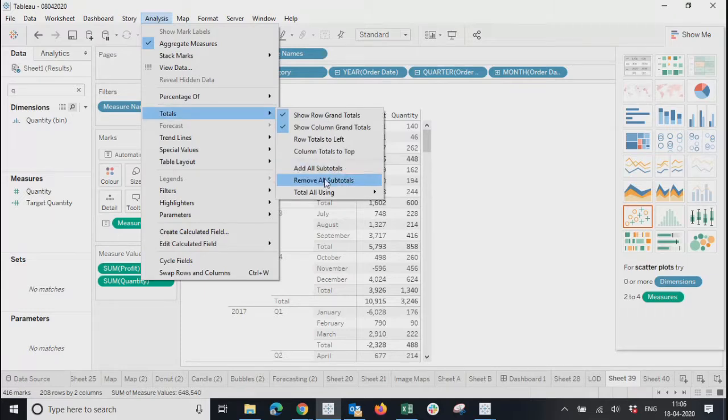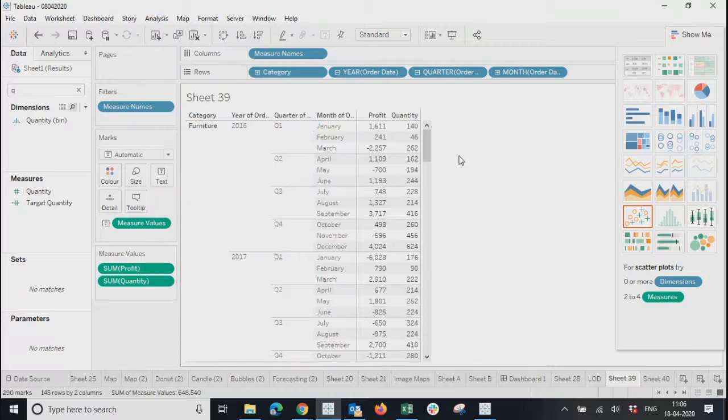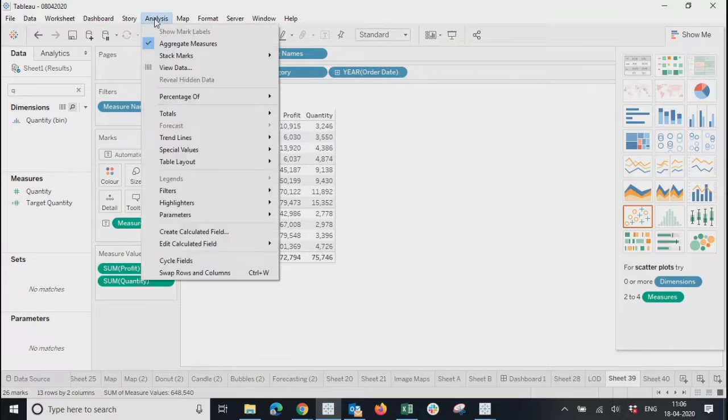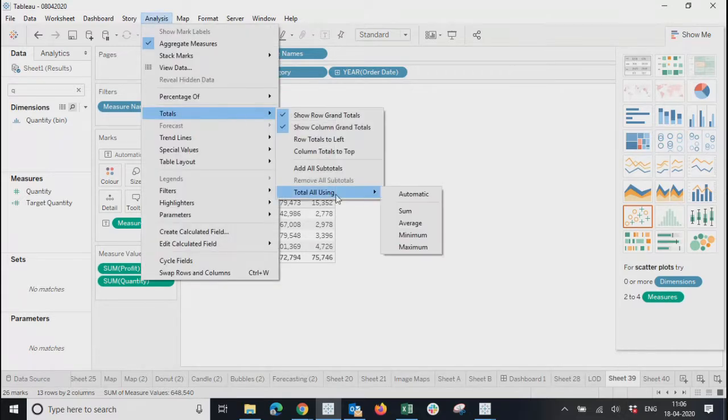If you want to remove all of the totals, go back and use the total option, using the all. Basically, when I say all, it's not all, it's what exactly you want to show in terms of total.